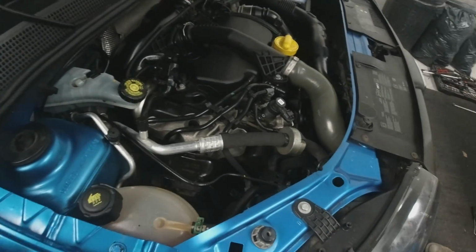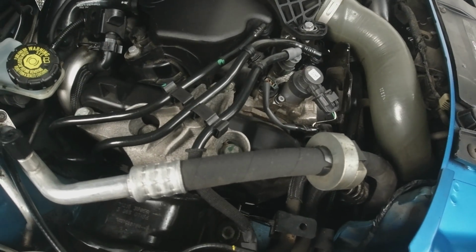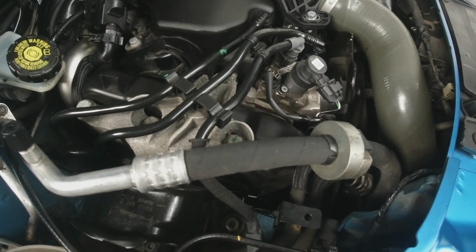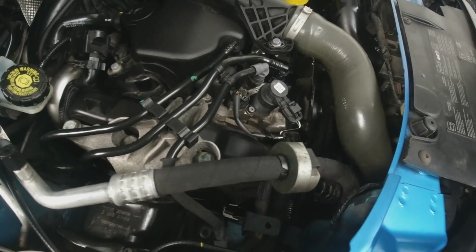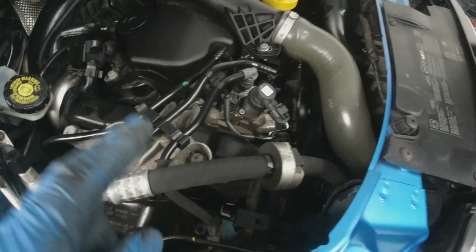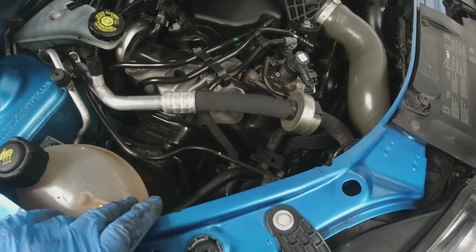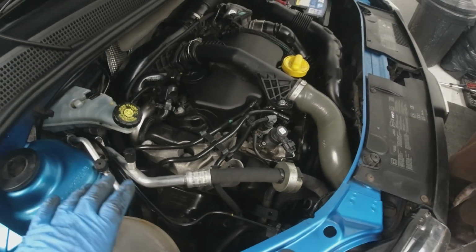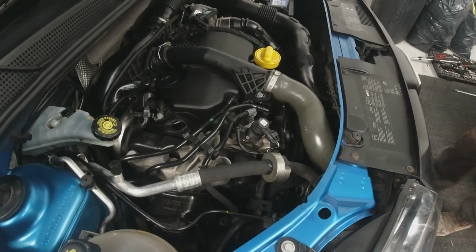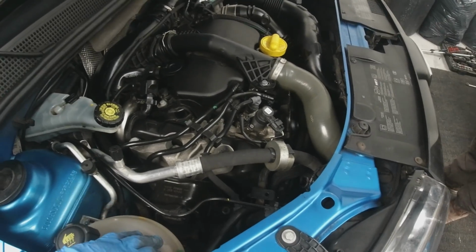Right, the noise is still there. So it sounds awfully like it might be a cam belt tensioner. And as the car is idling up, it's getting a bit faster, isn't it? So I think that's going to be a cam belt tensioner, so it needs to have a cam belt done. Not something I fancy doing myself, so I'm going to have to outsource that, which, to be honest, on the margin in this car, is not going to make it a very profitable sale at all, unfortunately. But it's what it is.